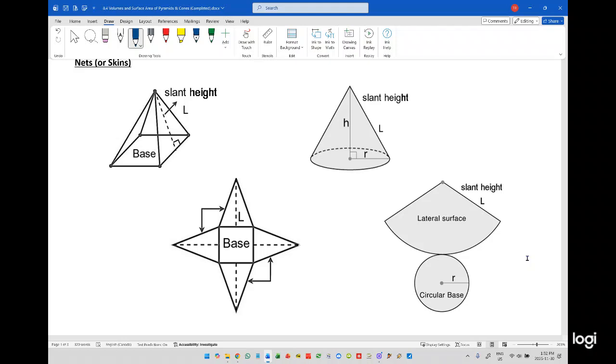And I think you can imagine that if the base is a weird shape, each of the triangles coming off it are going to be different. If we had a pentagon base, so a 5-sided base, then we'd have 5 triangles coming off it. And if we had an octagonal base, with 8 sides, we'd have 8 triangles coming off it, et cetera, et cetera. So the geometry is much easier if we deal with regular. If they're not regular, you can do them. It just means you have to work out all of the triangles individually, which can be a little bit tedious. So we're not going to bother doing that in this course.